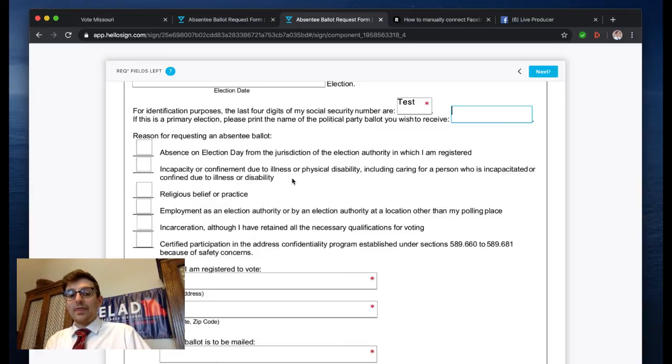So that's the one that doesn't say that you're the one who has to be sick. It just says due to illness. It certainly appears that we are in this confinement due to illness, especially since our government is asking for that. So this appears to be a valid excuse under the law, but it would be very nice to have that from our elected officials who are supposed to be verifying that for us.